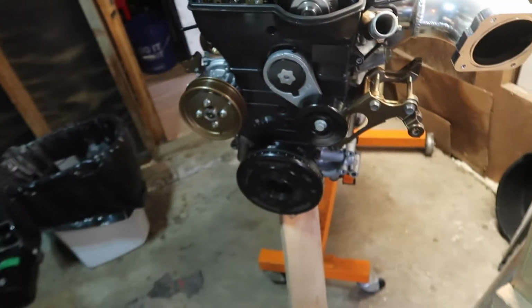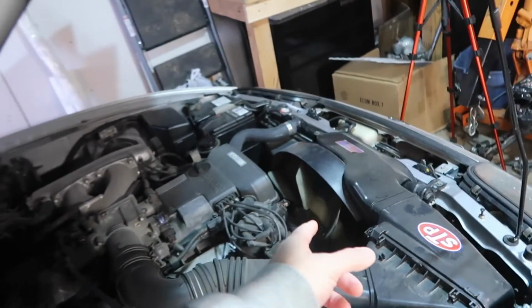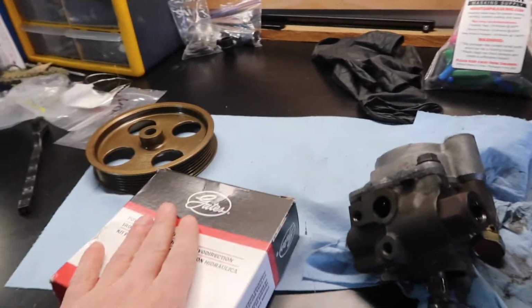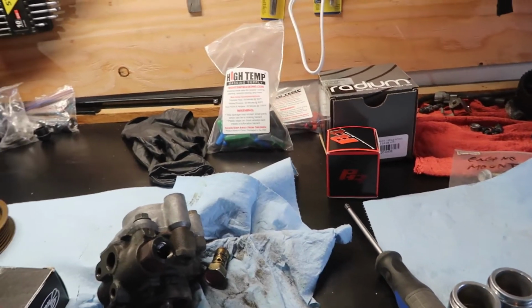And that's it for this episode, guys. That was awesome. We have engine in very good state. Now power steering pump, alternator, and AC we're gonna grab from here probably, but power steering pump is gonna be next. So we have the rebuild kit, we have the power steering, and we have the relocation kit here for the power steering reservoir. That's gonna be the next episode, so don't miss the next one.